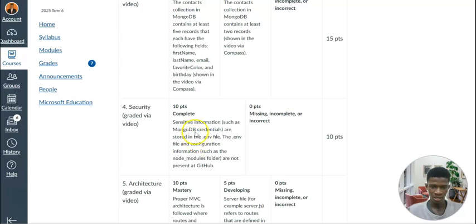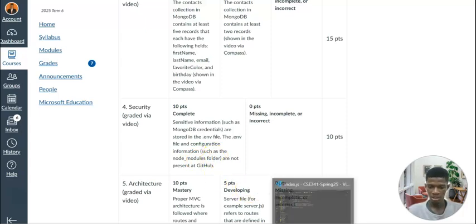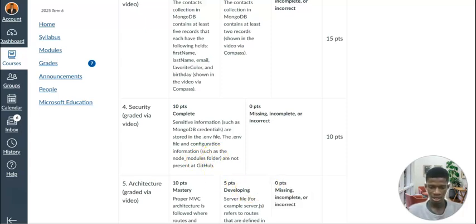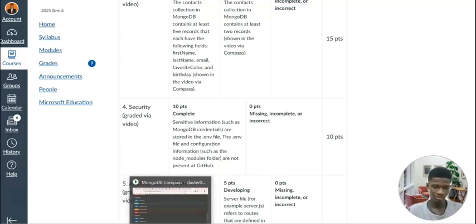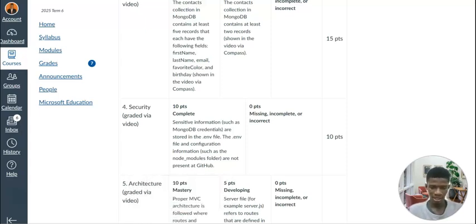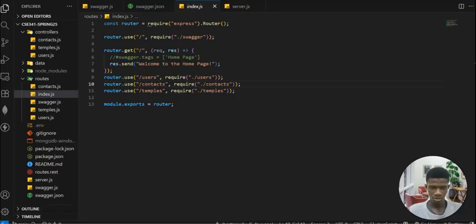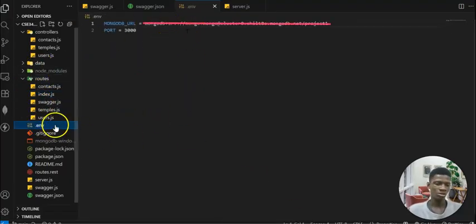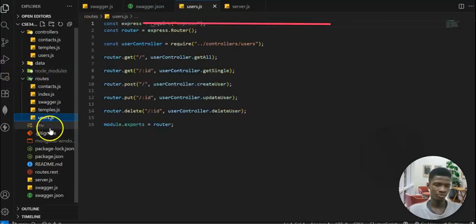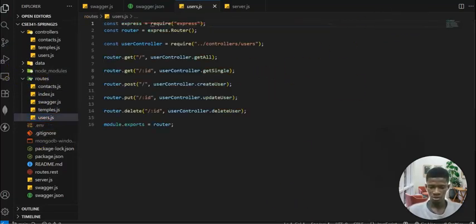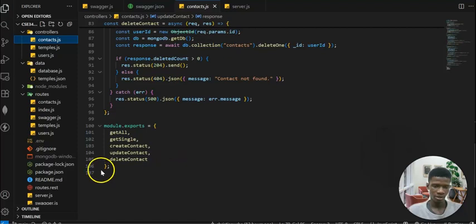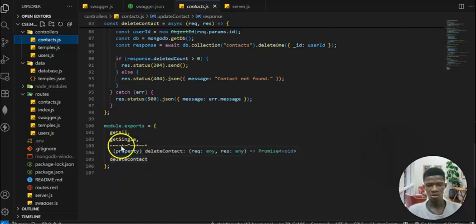Security: .env file configuration, yes, and we have our .env here. So we hit that too. What other requirement? Right, update contact, delete contact, all was exported.